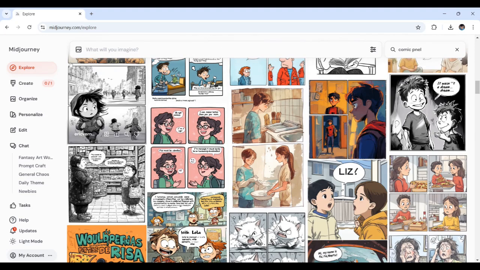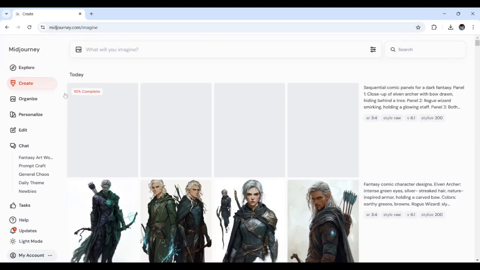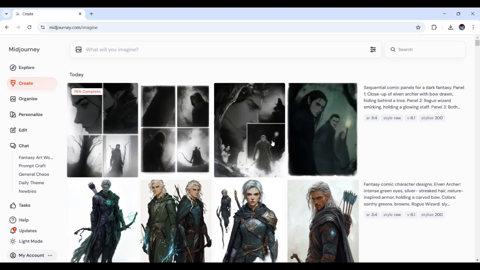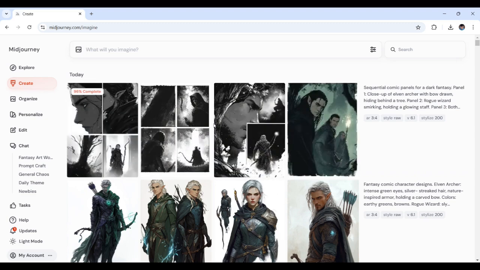Okay, so with this prompt, it will create unique visuals for each scene, while it would keep a consistent style across the panels. So the goal here is to see how these panels flow. Well, it all depends on the results that Midjourney would turn out, in the way it would set up tension and action through each stage.